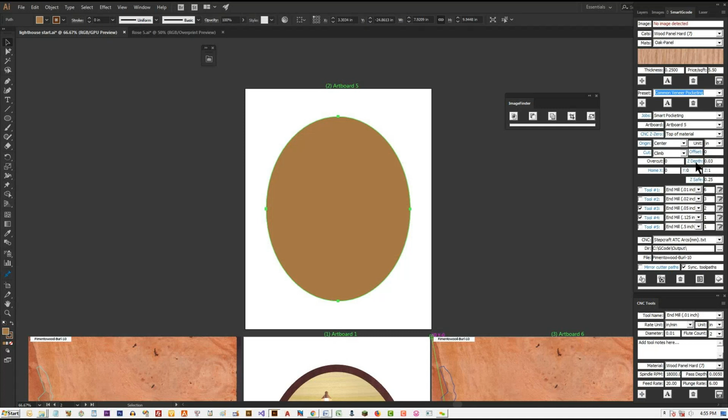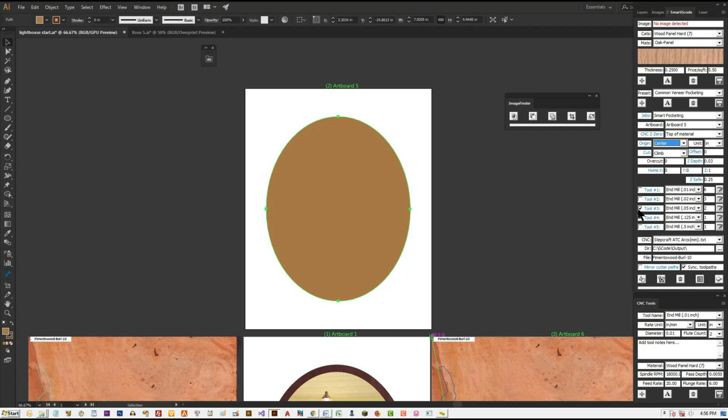Okay. So it will be excavating down to 0.03 inches. We have the home X, Y, Z home, safe Z, 1/4 inch, and we're going to do a climb, conventional, unrestricted. The origin, probably want to do center, make it easier for us to align later on.